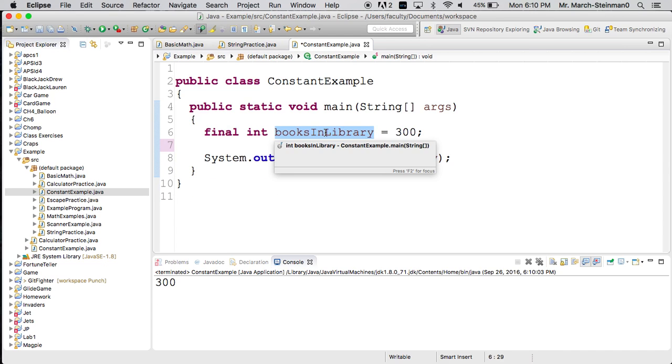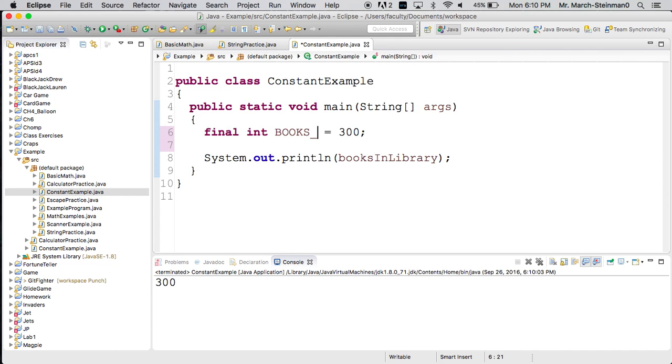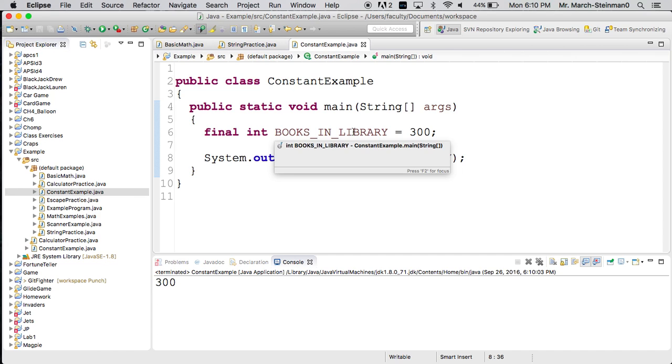Now, you might be confused by the fact that this looks just like any other variable. It turns out there's a special notation that we should use for constants, and the way that we do it is we just name it all in caps, and every word is separated by an underscore. For example, instead of books in library camel cased, it would be BOOKS_IN_LIBRARY. And that's one way to indicate that it's a constant. So we see that it's a constant, a final variable, and we can print it out as such. And that indicates in the code, oh, this is a final variable, this is a constant because it's all capitalized.